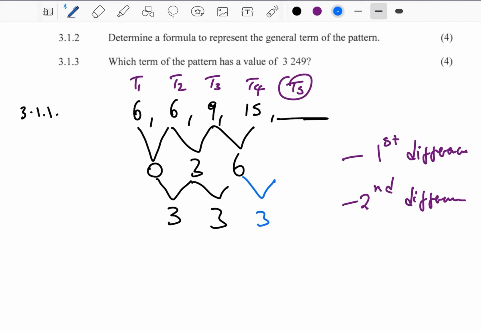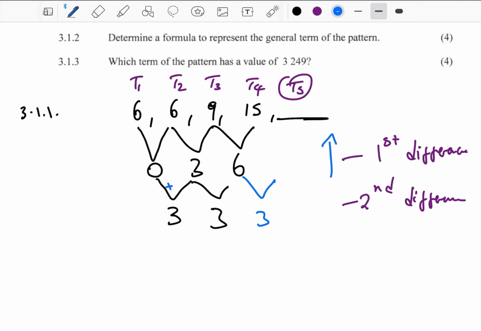Why? Because now we want to work ourselves up to T5. We worked ourselves down, which is cool. Now we're going to work ourselves up to T5. How do you do that? Let me just show you the pattern. That's why they call it a pattern, a number sequence, because there's a sort of pattern that these terms follow. So check this out.